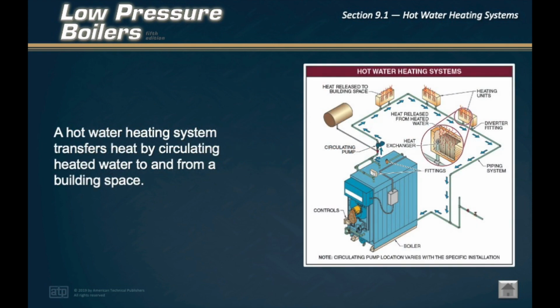A hot water heating system produces hot water in a boiler and manages the circulation of the water to transfer heat to the point of use. Hot water heating systems have different characteristics and fittings than steam heating systems. They heat more consistently than steam heating, and the water will remain in the system at all times.